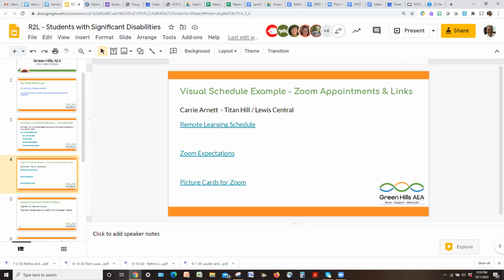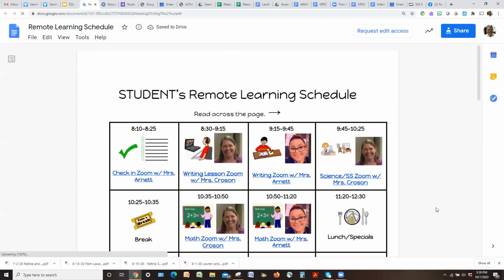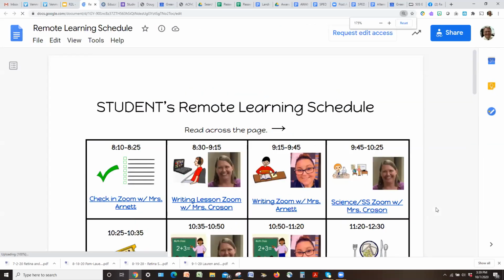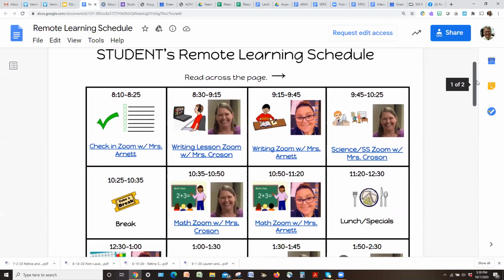Absolutely. The remote learning schedule, I had a student who was remote and he was really struggling to know what he was supposed to be doing at different portions of the day. So I went through his day and I wanted to also reinforce reading skills, reading across the page. So I have that at the top. And you can see his schedule is here.